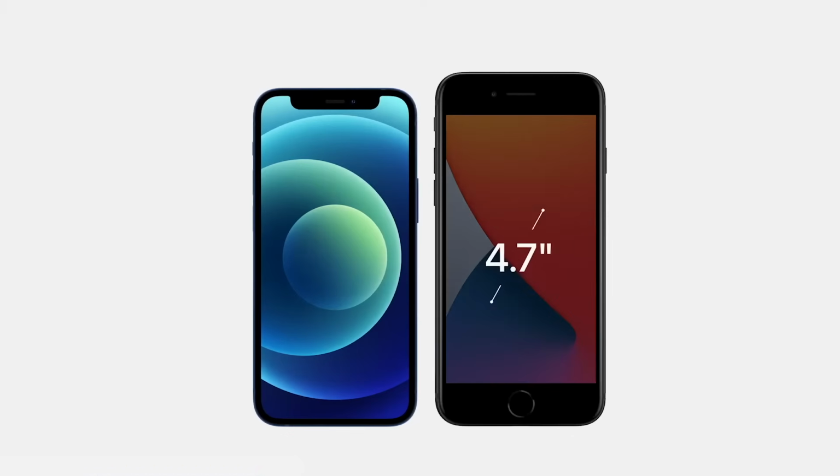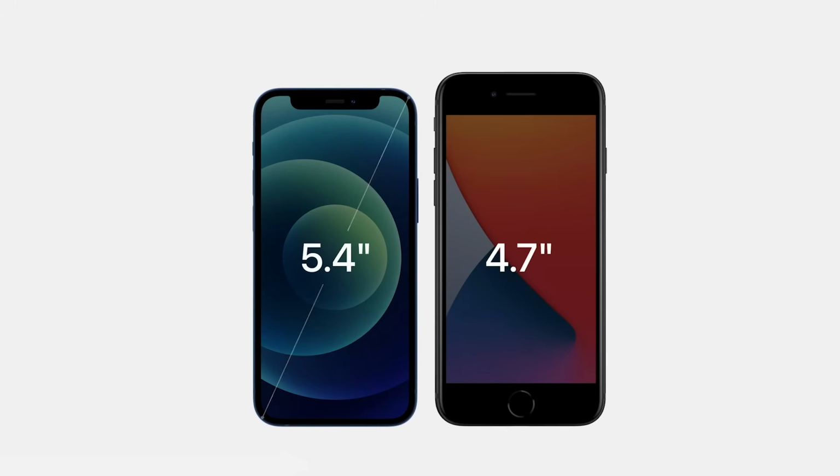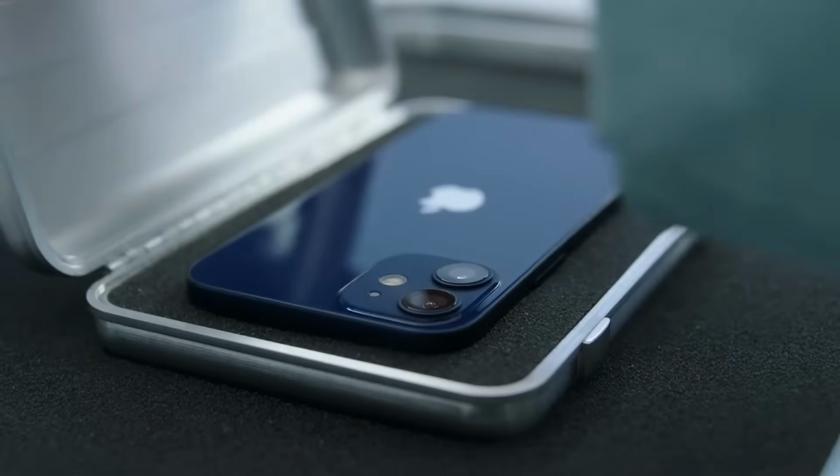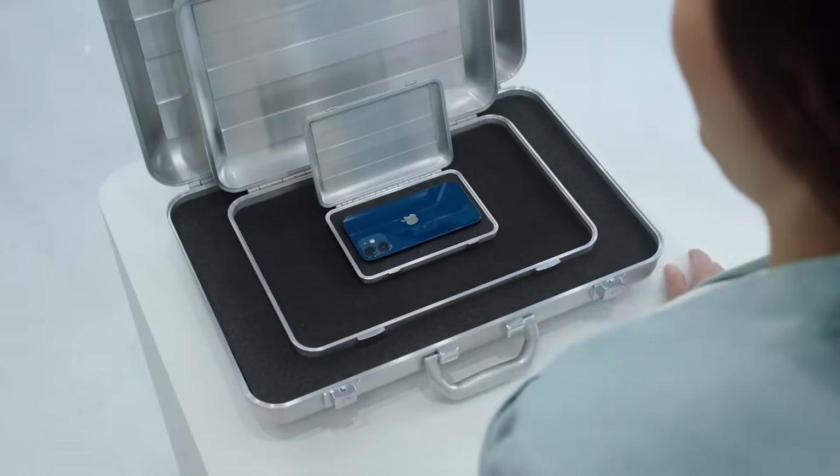I won't know for certain how small it actually is until I've got my hands on it, but based on the photos that Apple put up on their website, it looks like the iPhone 12 mini is smaller, if not as small as the iPhone SE. And that's great news for users who just don't want a big phone but want all of the features. The iPhone 12 mini has all the same features as the regular iPhone 12.